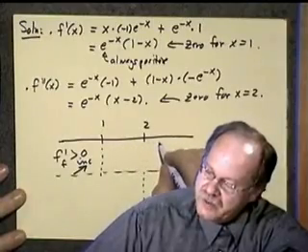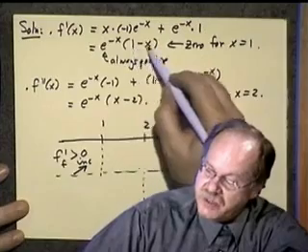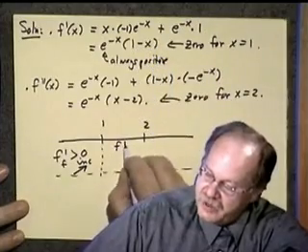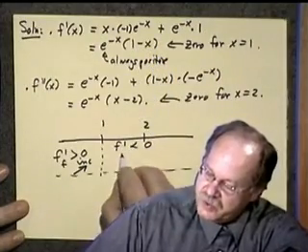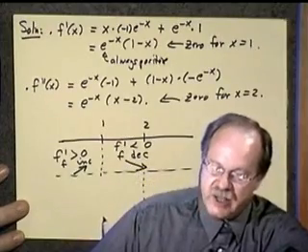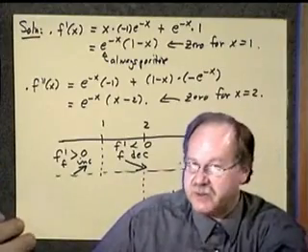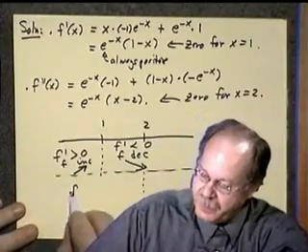Then if I go to the right of 1, choose a million if you like, this number becomes very negative. So f prime is negative here, which tells me that the original function is decreasing and hence goes downward. In these 2 strips down here, we're interested in what the second derivative is doing.